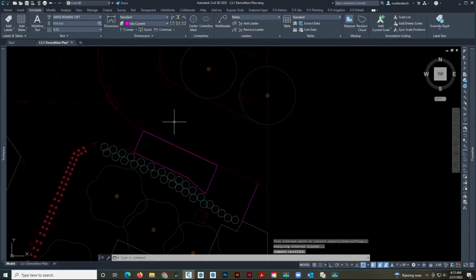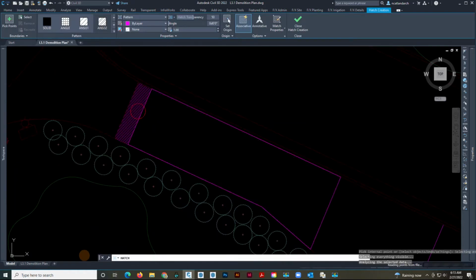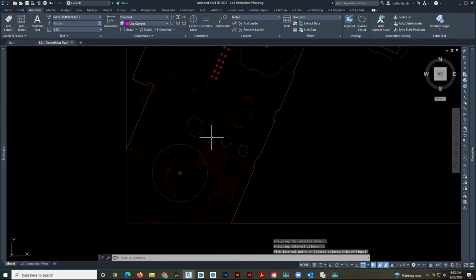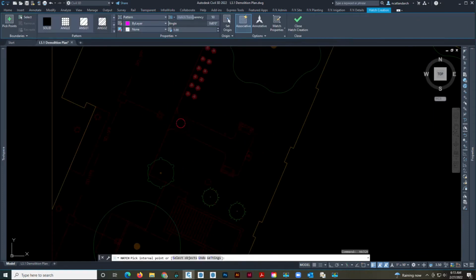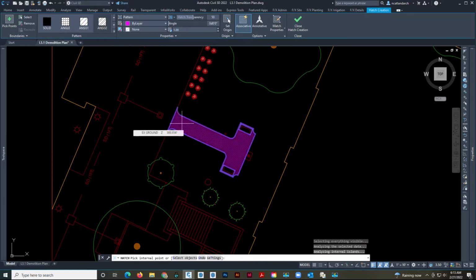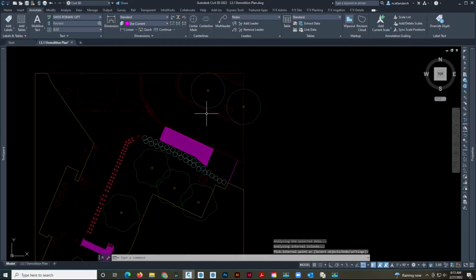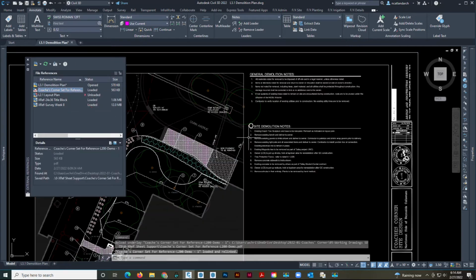Okay. Let me just do this top piece and do it separately though. Boom. And then let me come in here and try to get this thing, see if this works now. Okay, that's much better. All right, so that's going to be my areas to remove in that concrete. I'm just going to double check that. Reload.